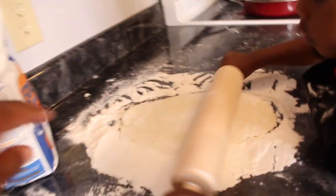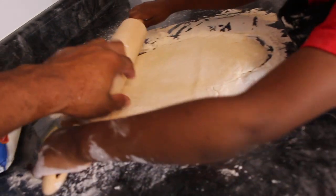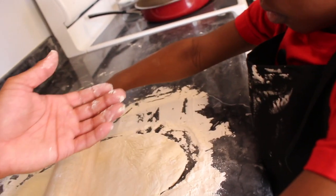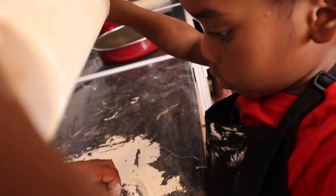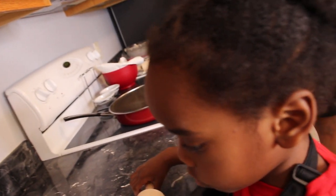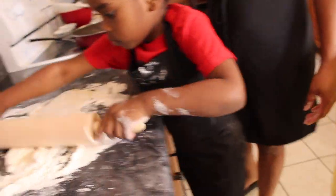Flatten that edge right there. Now keep on flattening. Roll it all the way down, all the way out. Your arm's probably not long enough, so this is what we're going to do. I'm going to move it. Hold up. Watch out. I'm going to turn it. We're going to pick it up. That look good, Dream. Yeah, you can pick it up. And we're going to move it over here and not flatten it like that. Good job, champ.